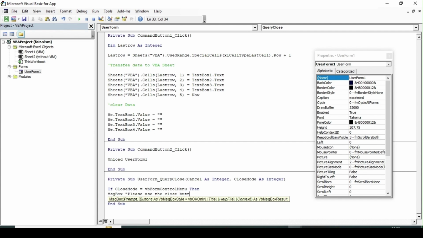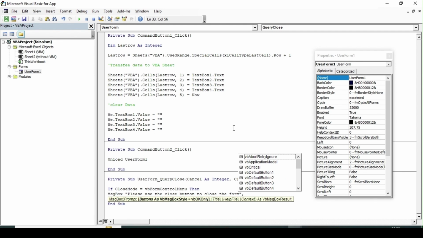please use the close button to close the form, and then close the double inverted commas. Then a comma, and we'll give an OK button to that message box, because we don't want that cross box to be used.